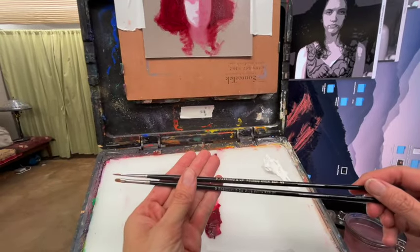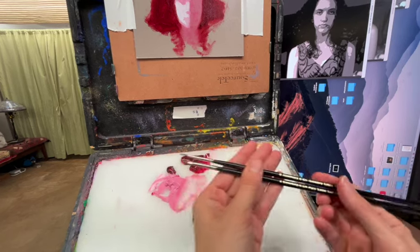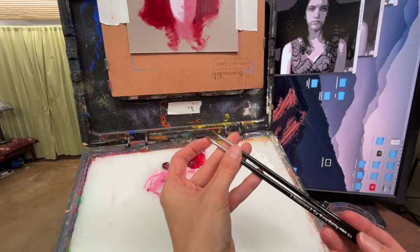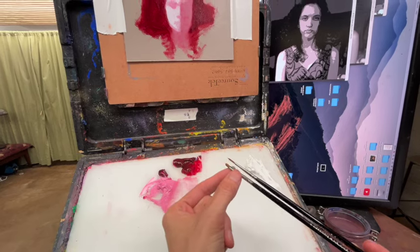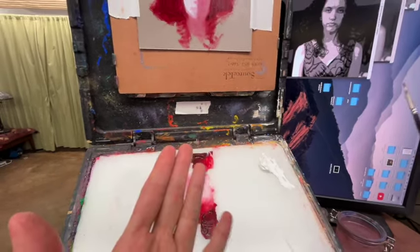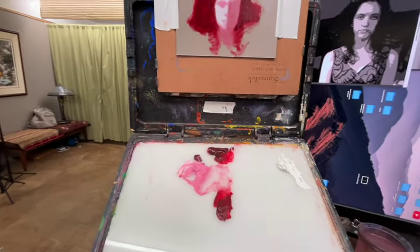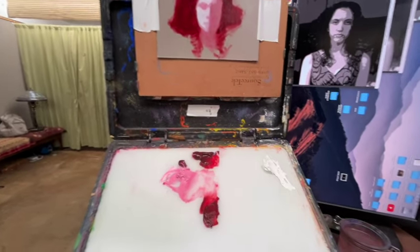Okay, so Series 33, Series 81. These are both different types of sables, but like I said, you can use only the red dot, which is fine. This is sort of like a point, and this is a little bit of a filbert. So I just chose some good smaller brushes. And now I'm going to go into my secondary shapes. I got my titanium white out.